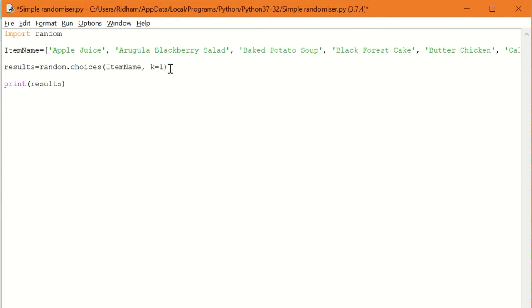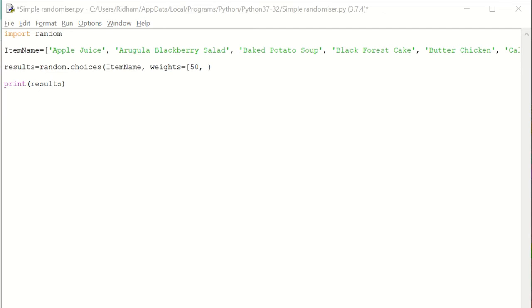So to use weights, we're going to get rid of our k here because we don't need multiple values anymore, and instead we're going to put in weights. And we put in equals, and then we use our square brackets again. So for each of these item name values that I put up here, we're going to have a different weight. So Python's going to add up all of our weights, and that's going to be our total number. And for each stock value, let's say the first one for apple juice is 50, out of the total number, the probability of apple juice being selected in the randomizer is 50 out of whatever the total is.